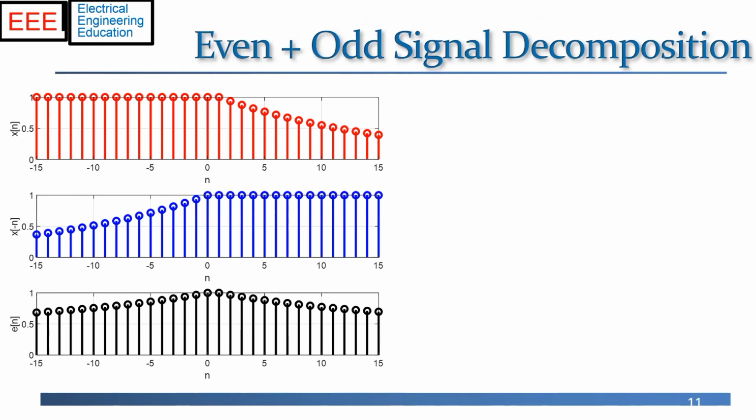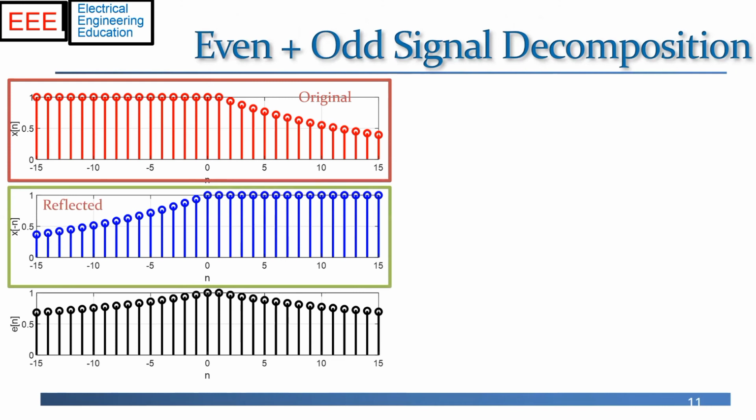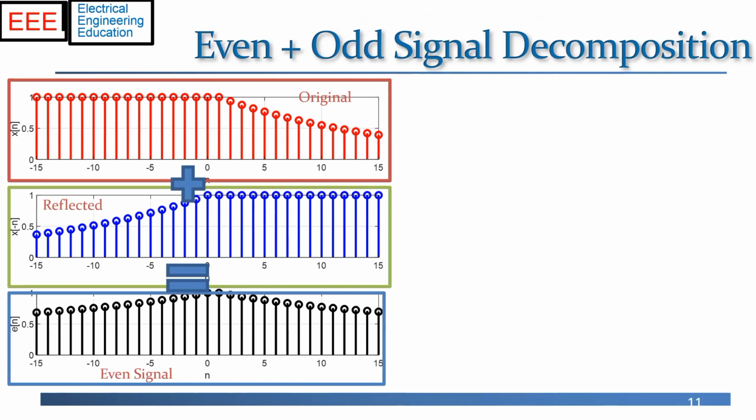Here's a signal. The signal has no symmetry. It's neither even nor odd. But now let's compute its even part, its odd part, and verify that they sum up together to create the signal. So, let's create the even part of the signal. We take x of n, we time flip it, we basically run the time axis backwards, which basically flips the signal around the n equals 0 axis. Here's my x of -n, or the reflected signal. We're going to add this signal to this signal and divide by 2. And that creates this signal.